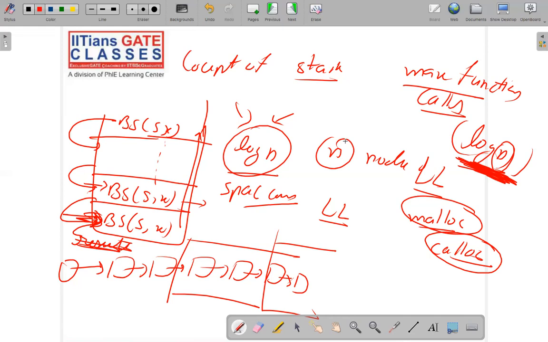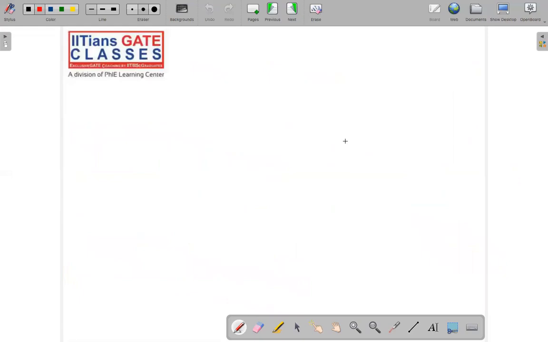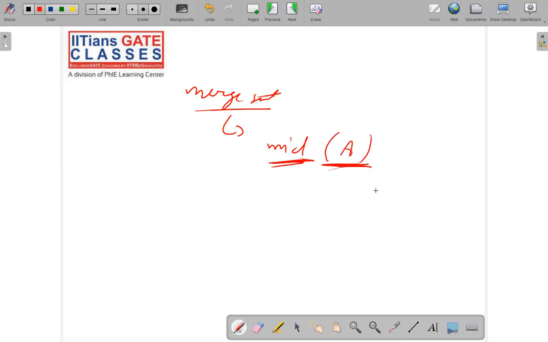Now, where do we use the binary search actually? We use something similar in merge sort, if you remember. Not binary search, but actually we identify the middle element. We do this mid of array, and it will give us the middle element index. Then we call merge sort. Suppose this middle element is P, then we call the same merge sort algorithm on these halves, right?